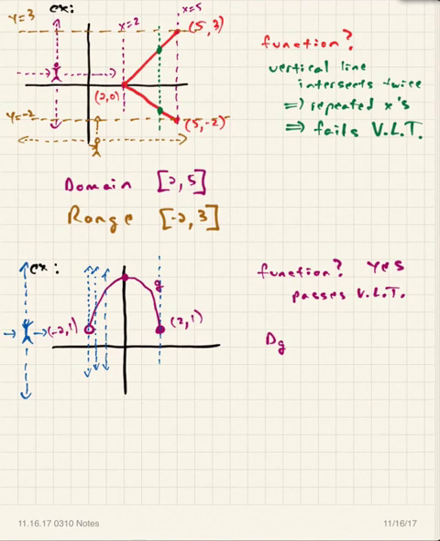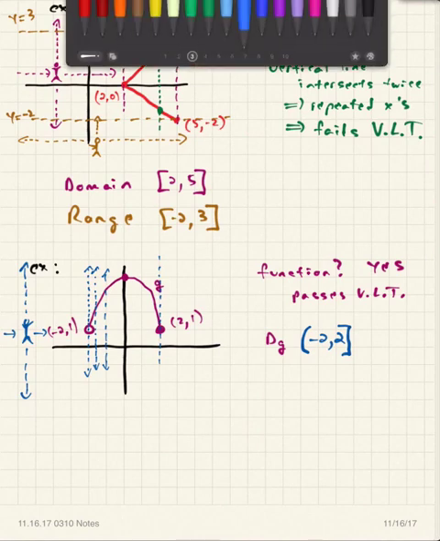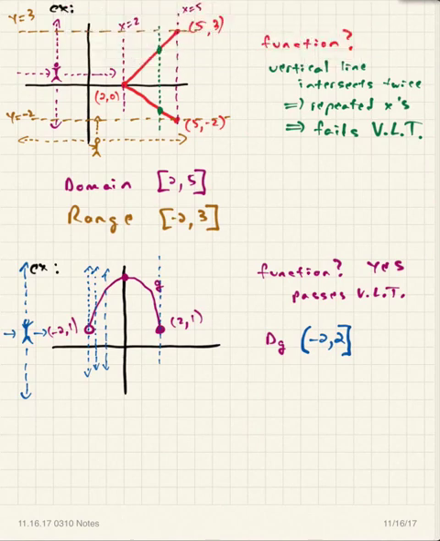So what's going on with the domain in this case? Everything between -2 and 2, I can see the graph. At 2, I can see the graph because of that closed circle, so I put a bracket there. But at -2, there's that open circle, and so we put a parenthesis around it, and that parenthesis implies that x value is not part of the domain. -2 is not part of the domain. Okay?